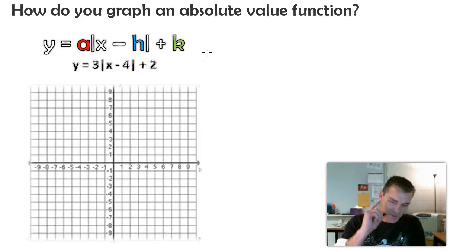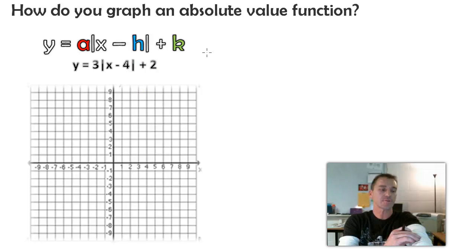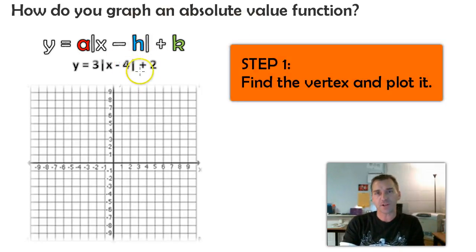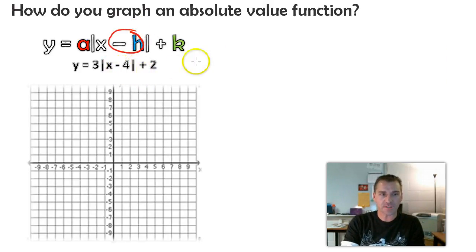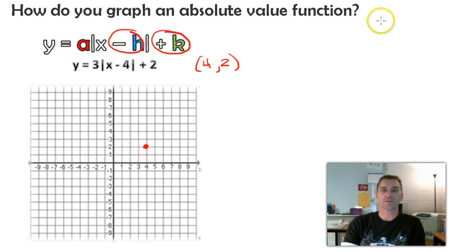They're pretty simple. Step number one, you can see it's going to pop up on your screen right now. You're going to find the vertex of this particular equation. Well, again, that just becomes the opposite of whatever this is. So that means I'm going to go opposite this, so my vertex would be a positive 4. And then I'm going to go exactly as this is, because that goes either right or left, exactly as it is, so positive 2. So I'm going to go 4, 2. So at 4, comma 2, right there, I'm going to put my vertex. That's step number 1. Piece of cake.